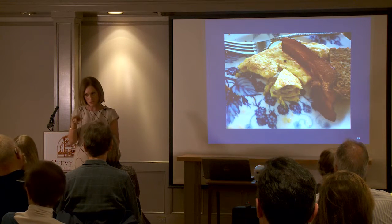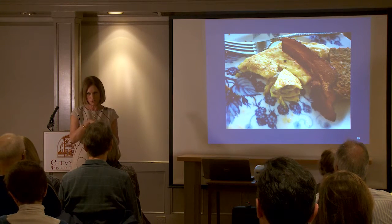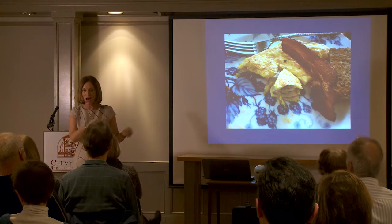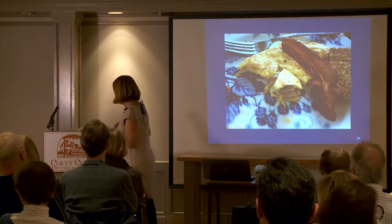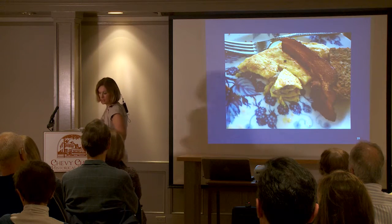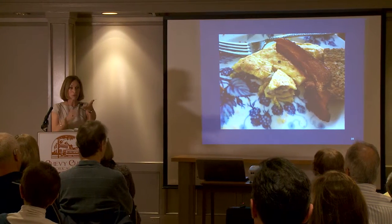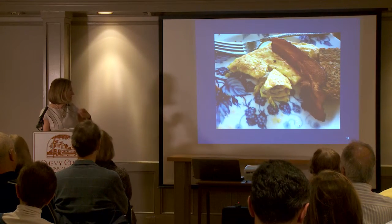He said he wanted a fresh egg omelet with oysters. Placerville is over near Sacramento, not San Francisco, so it took a long time to bring the oysters on ice across the land. He wouldn't mind if they weren't perfectly fresh, because he was going to be hanged anyway. So that's called a hangtown fry.